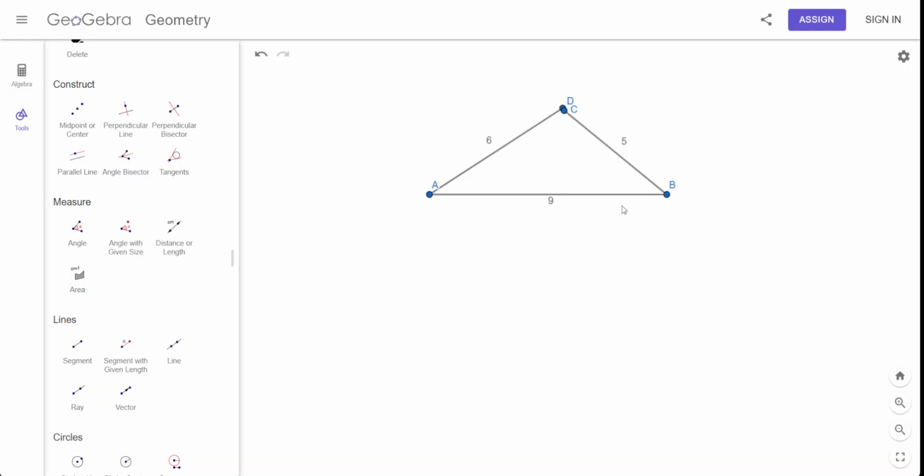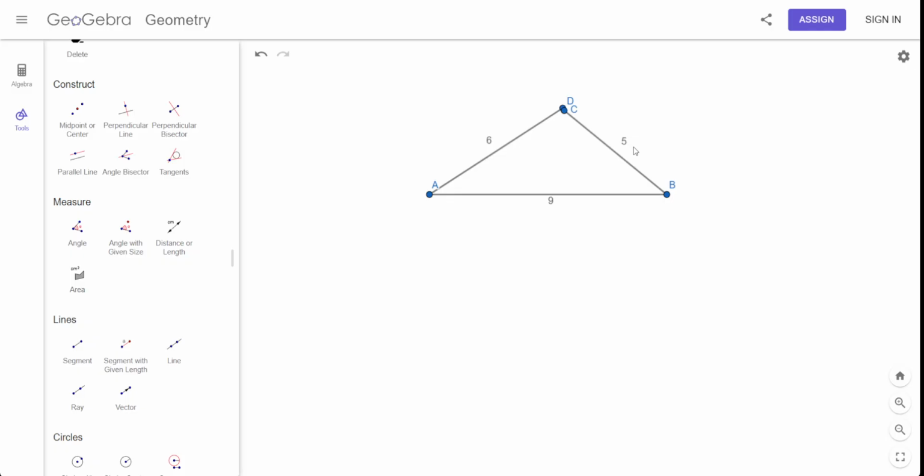Okay. Take the 5 and the 9. Add them up. 14. Is 14 bigger than 6? Yeah. What are the other 2? 6 and 9, right? Add those up. That's 15. Is 15 bigger than 5? If that's true, then you can make a triangle out of it. That's all we're trying to do right now at this beginning part, okay? We're just trying to figure out if you can get a triangle out of it.